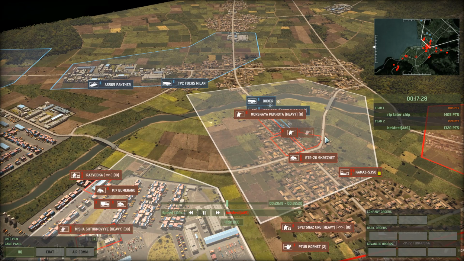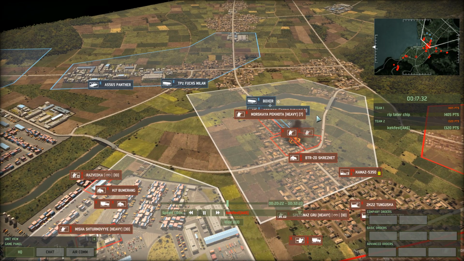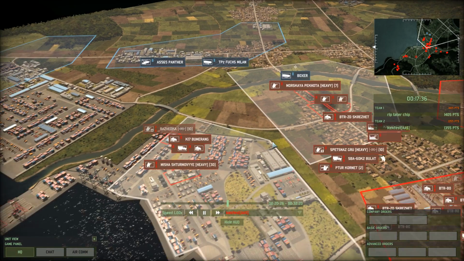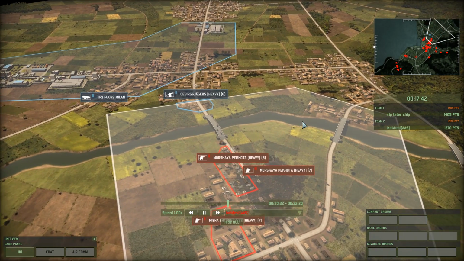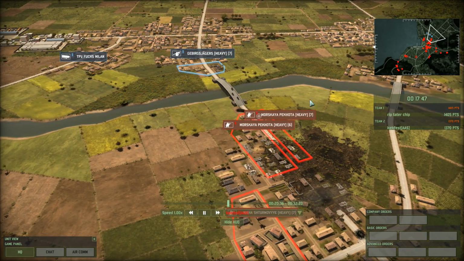Now, Riptator Chip, despite, there's another HE bomb, despite his heavy focus on this area, still has more points than Kekfest. Although at this point, it's only 35 points. So that 400 point lead is nowhere to be found anymore.